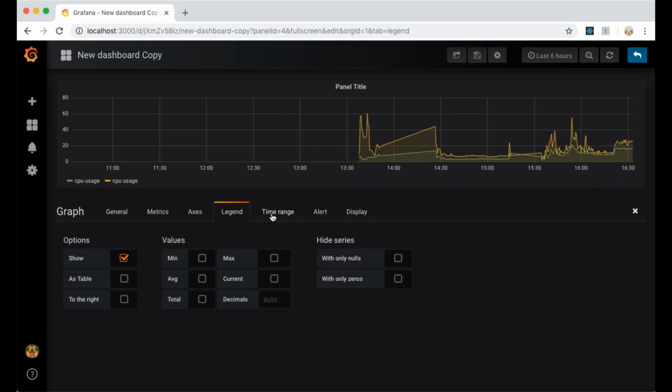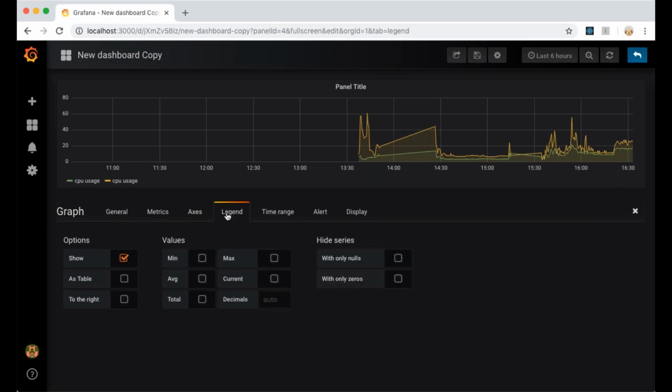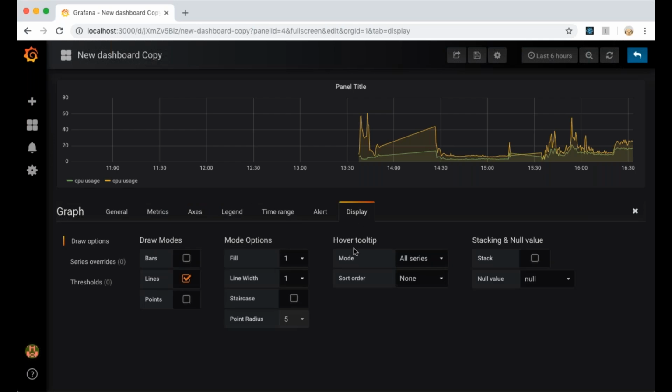So the rest of the Grafana tabs here, they give you a couple of options on how to format these graphs. You can format the axis. You can format the legends. Another interesting thing here is if you have, for example, CPU usage for user and also for the system, it makes sense to stack them, right?